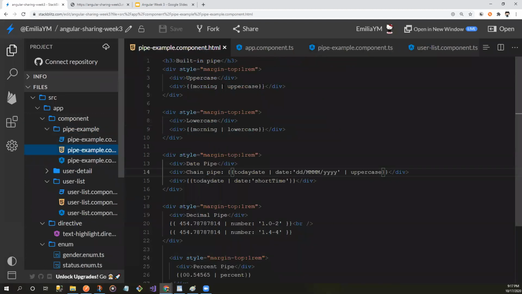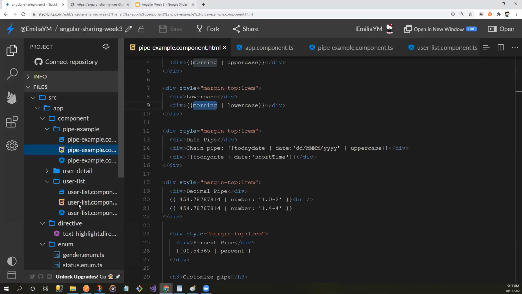You just need to have this vertical stroke and then you make it uppercase. You can do it like this, or you use CSS text-transform to uppercase. It works. Just another option for you to transform your text.